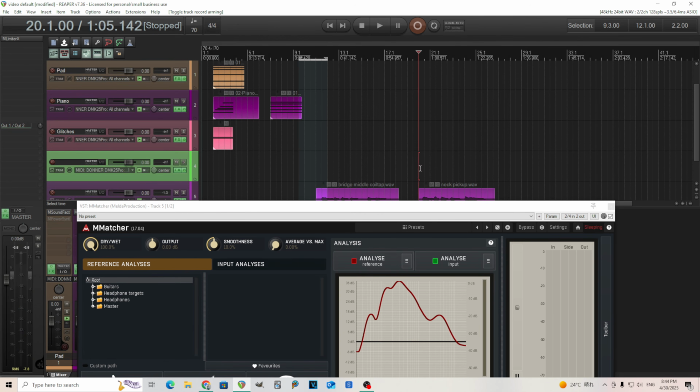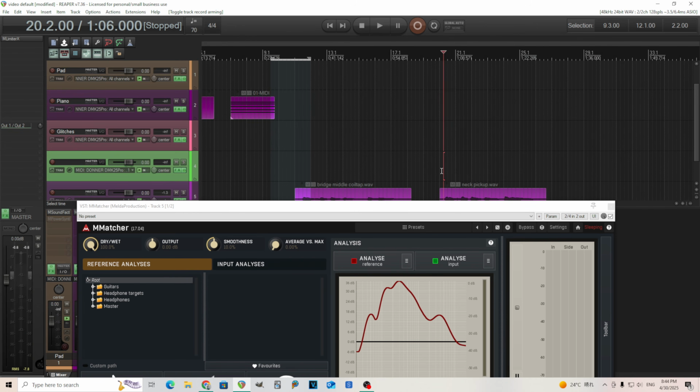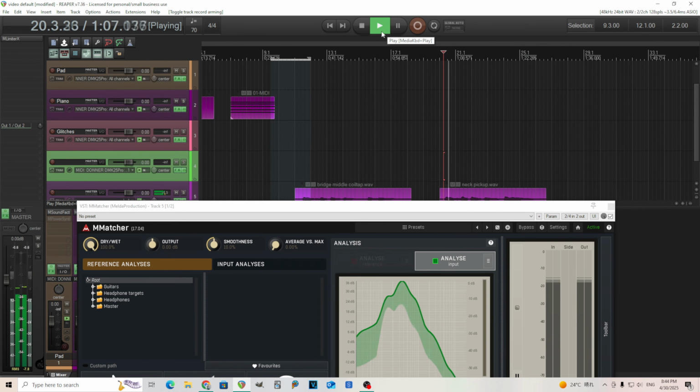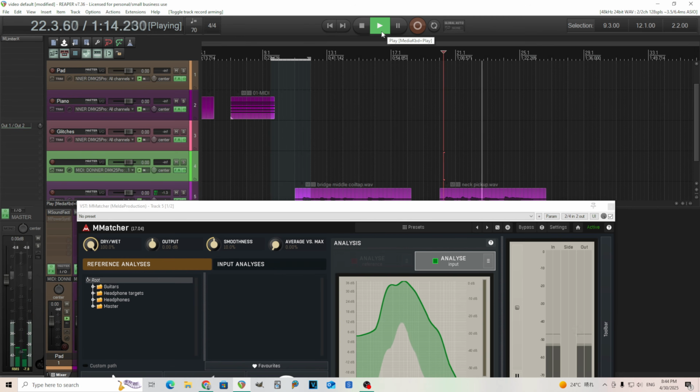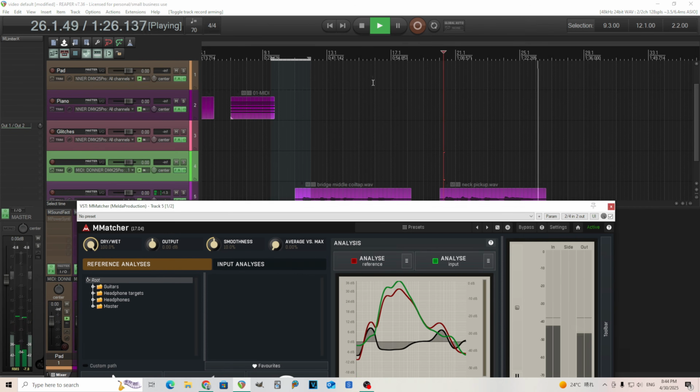Now we need our input, or the one we want to match it to here. So I'll just start it here, and we'll do the same thing. Just click input, and then start playing it. And you see it matches it automatically. You don't have to click anything else.